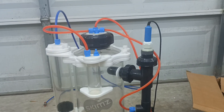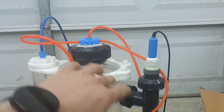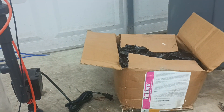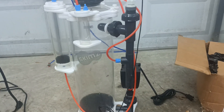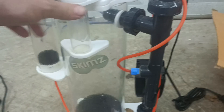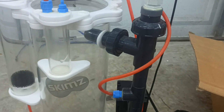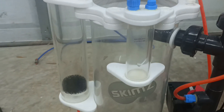This whole setup right here is actually everything you're going to need, and then a little bonus item at the end to make your life a lot easier for setting up a calcium reactor. This one is relatively already set up. When you get one, it's not going to have a lot of these hoses attached, but I'm going to walk you through that and explain exactly what you're going to need to purchase and how this is going to work. There are a couple different types out there — ones that just have the main chamber and the little CO2 injector, and then some that have a little side secondary compartment, but they all work about the same.